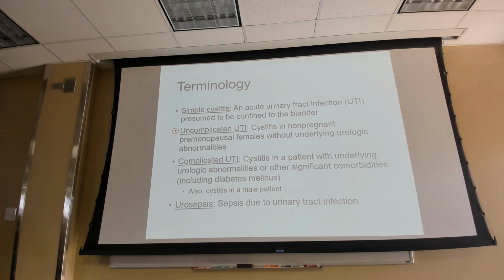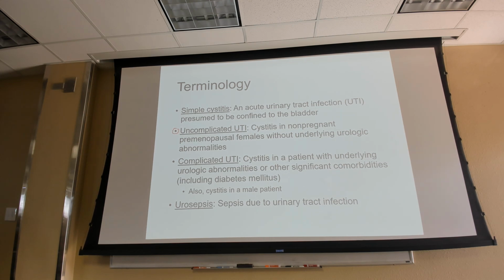All right? Now, does complicated UTI necessarily mean pyelonephritis? No. Does everybody understand what I mean? It's just the patient demographic. That is how it's defined. This person is uncomplicated, everybody else is not. I said it wrong, but you know what I mean. I'm out of practice. Anyway, you get what I'm saying? Complicated, everybody else.